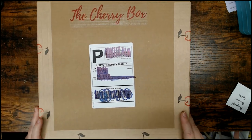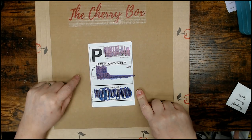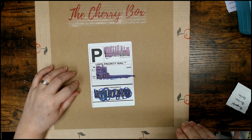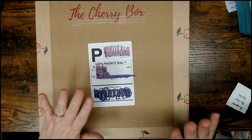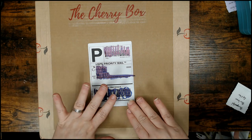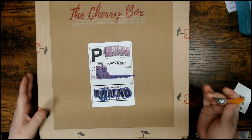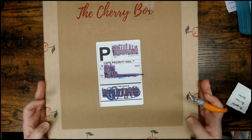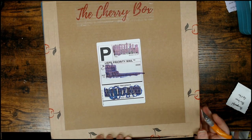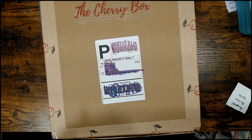So anyways, this box is approximately $10 a month more than the Your Creative Studio box. If I continue to do this, I will do links and price comparisons and quality comparisons and all that jazz. But for my very first time opening up this box, I really just wanted to see what it is that they offer and how it differs. So let's just get this box open and find that out.